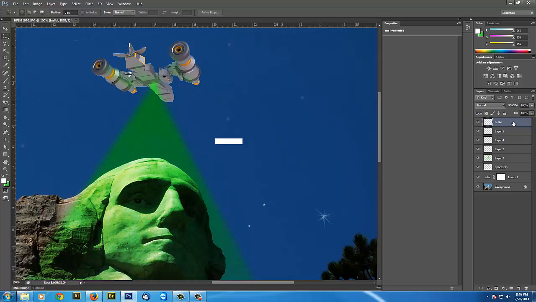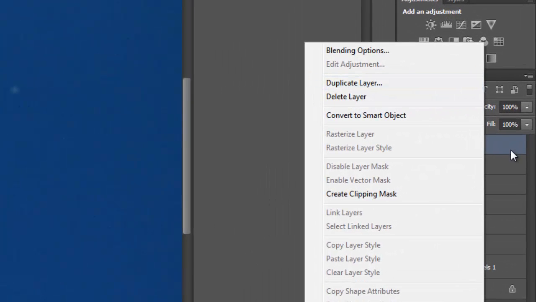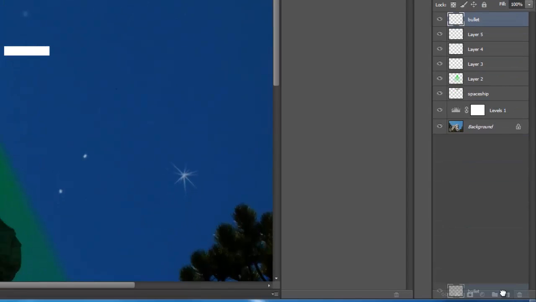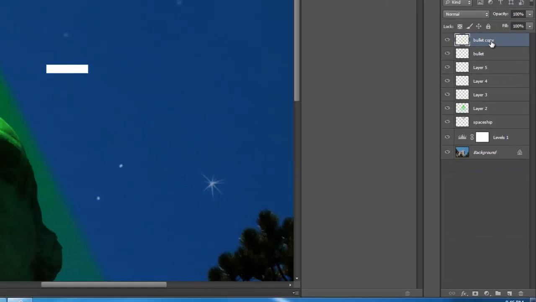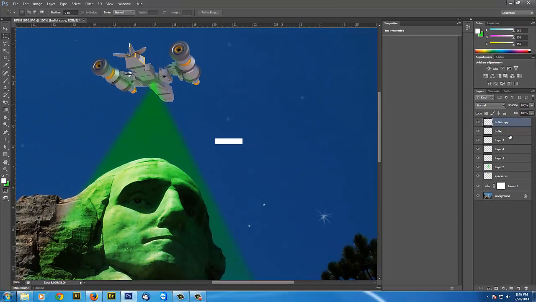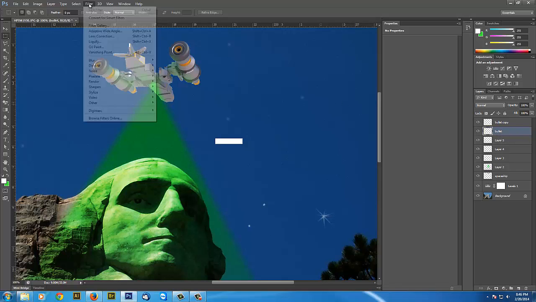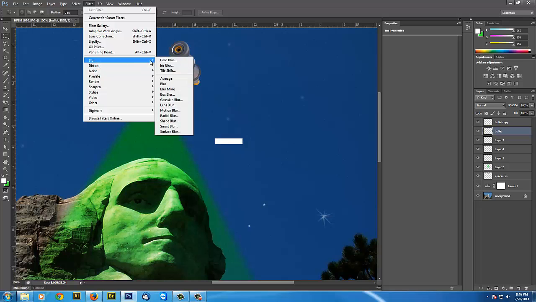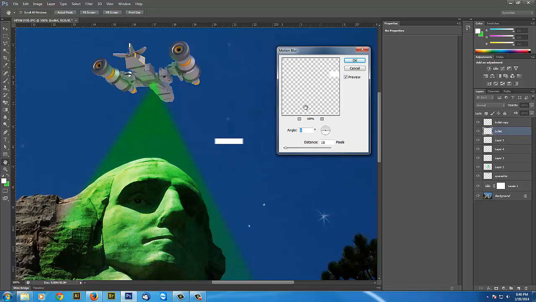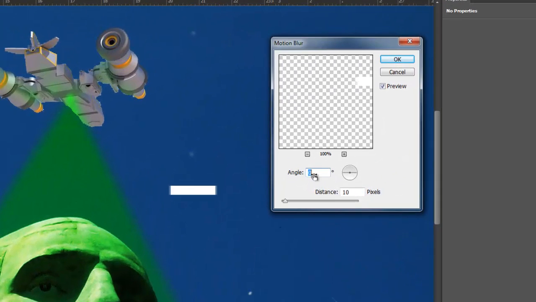So I'm going to copy this layer. I can either right click and go to duplicate layer, or I can click and drag down into the new layer icon, and it'll make a copy. In this case it doesn't make any difference, but I'm going to select my first layer that I just made. I'm going to go to Filter, Blur, and I'm sorry, not Gaussian blur, motion blur. Motion blur just blurs in a single direction, so you can see it's going to blur from right to left. I can change this angle, and you can make this whatever you want here. You can soften it that way.